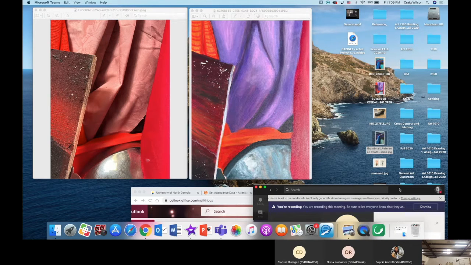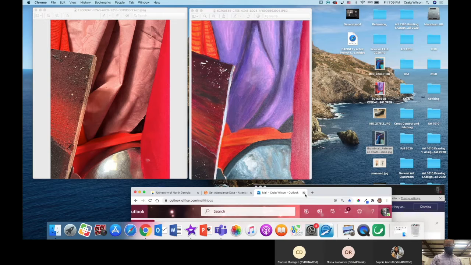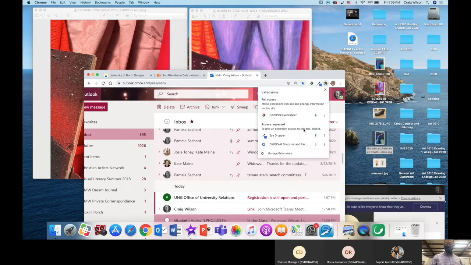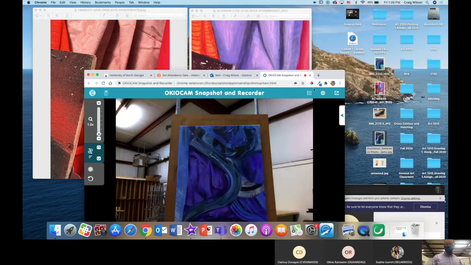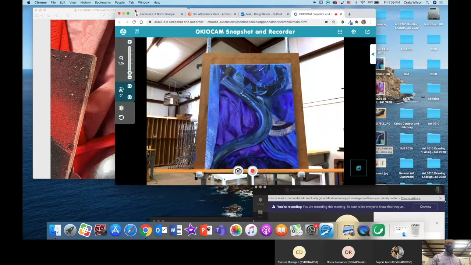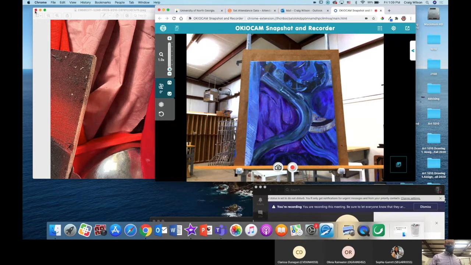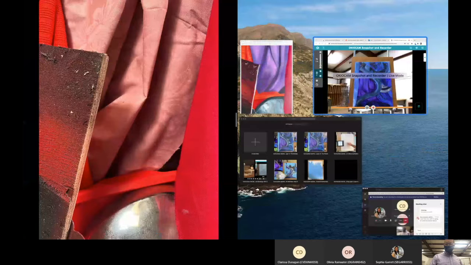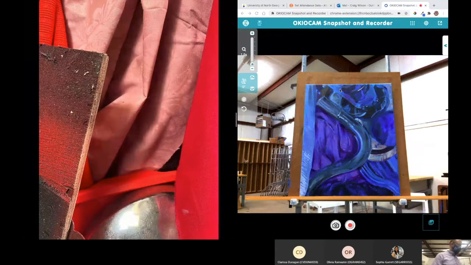Okay, so what I thought I would do is pull up my handy dandy little camera here, which is really cool that we can do that. And I'm going to tile to the left and then pick up on the right.